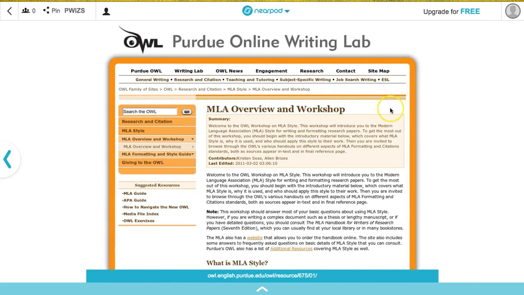To wrap up at the very end here, I have my OWL Purdue Online Writing Lab. When the students click onto this slide, it will actually open a new tab in their browser with this website. So they can all individually bookmark the site that they have opened. I also mention easybib.com in my PowerPoint that is embedded in this NearPod. There are so many great tools that we can share, but I really want them to focus on looking up MLA style themselves using Purdue's Online Writing Lab rather than using EasyBib every single time, although I completely encourage that. But I'd like them to go through the work of actually Googling that and finding that on their own computers on their own time. This is the conclusion of my NearPod slideshow.